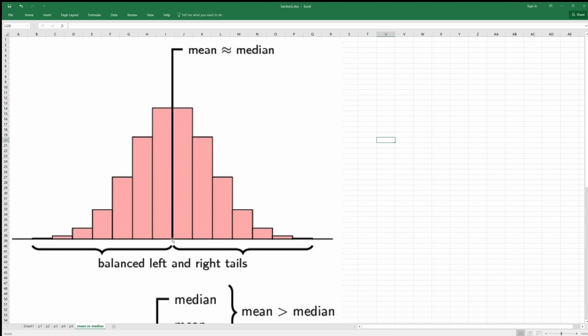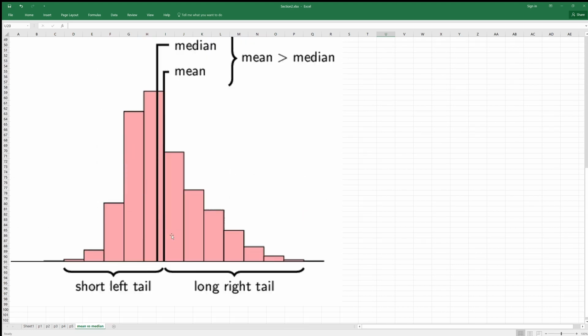Now if it's symmetric, it's pretty clear that that's the line where it's going to balance. But if you have an asymmetric example, then it's a little less obvious. But what we're going for here with the mean, saying for the sake of argument that the mean is this line here, this number on the scale, we're saying that if this thing were a sheet of metal and we laid it flat, then this line, this number on the scale, is where it would balance. So the mean is the concept of balance.